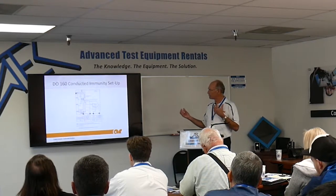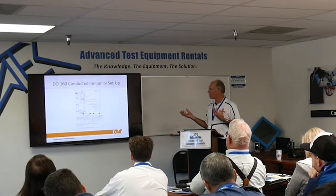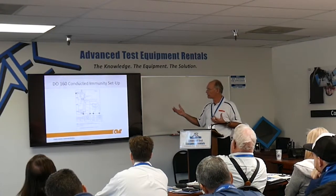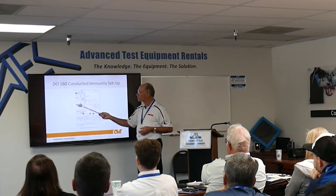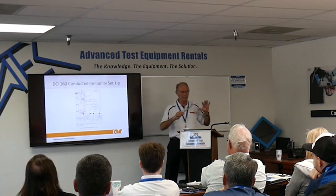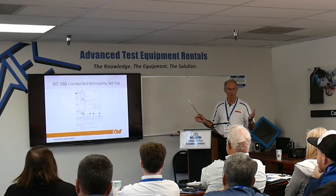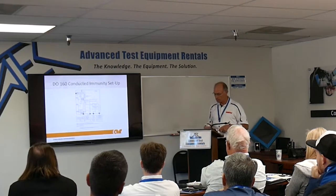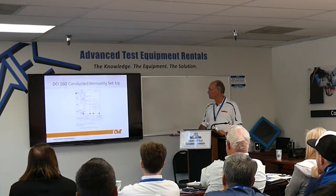Here's a slightly different example showing DO-160, which is the aerospace standard. They require that you test in a chamber with a table and grounding straps into the chamber. All these standards have a lot of detail that goes into them — that's why you've got trained personnel, because you can't expect every design engineer to know every little thing that goes into these.